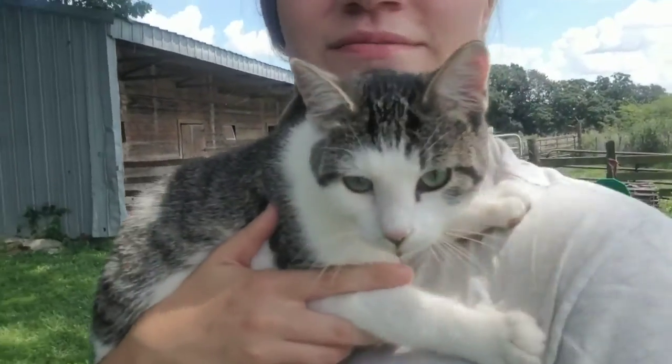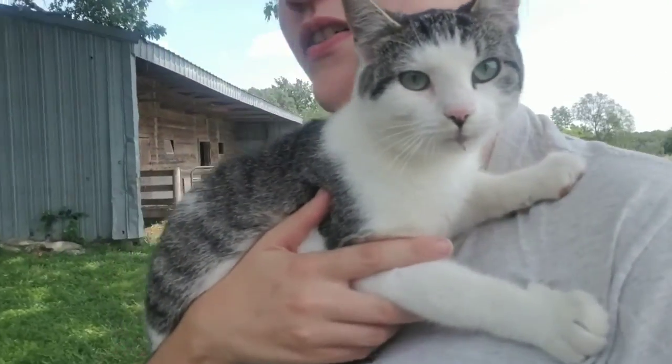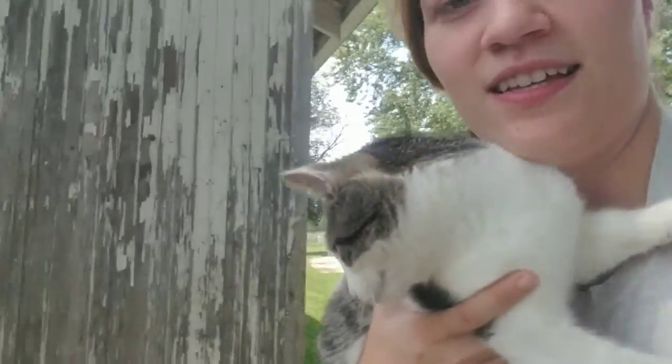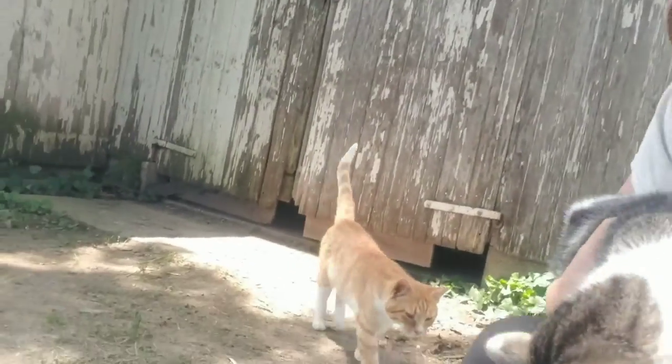We're just gonna hang out with this cat, who won't leave me alone. She's the star of the show anyway, isn't she? Well, here's our other cat. Hey, Sonny.